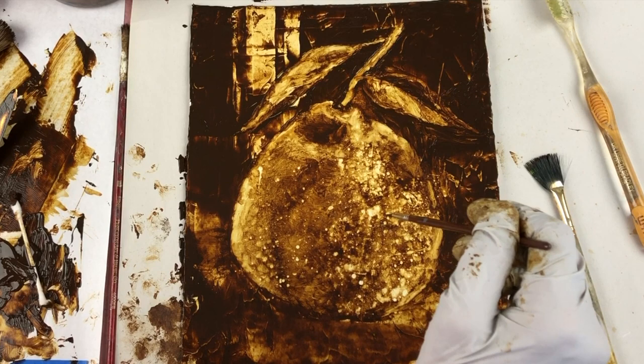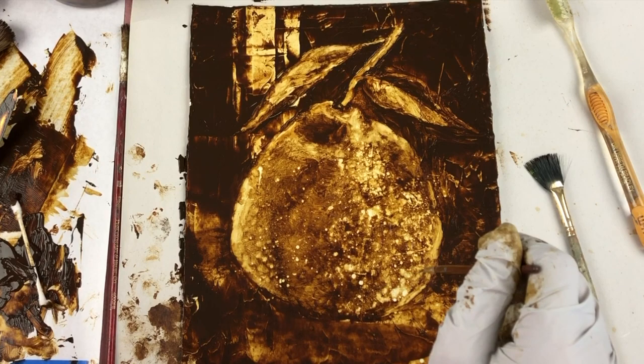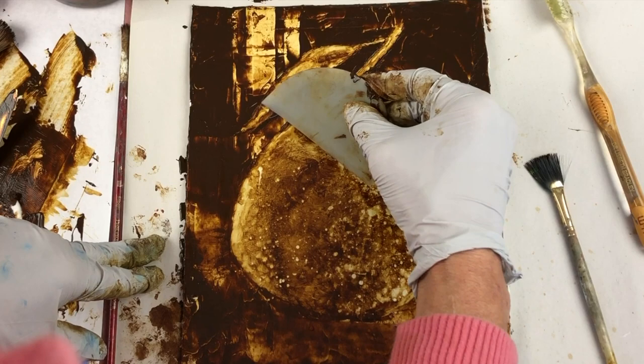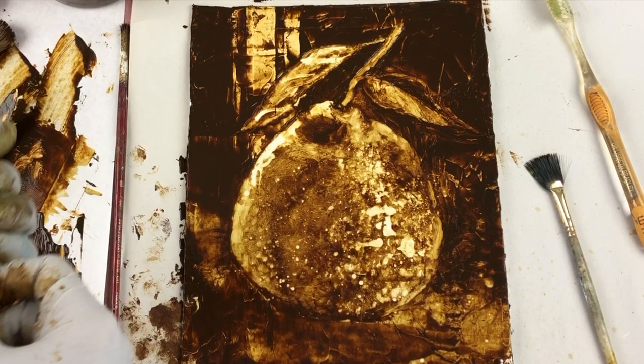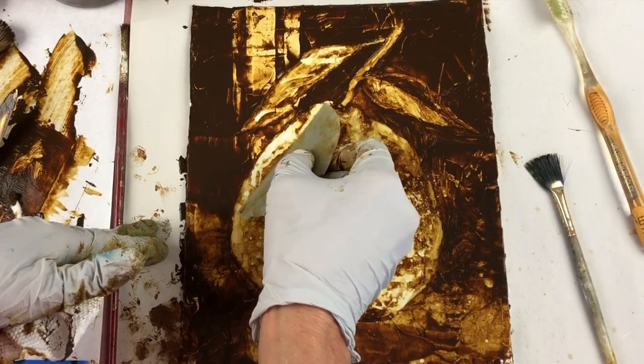Knowing that that was my intention from the get-go, I always had that in the back of my mind. Now, you may have a whole different intention, so set your intention before you begin if you want to do a really tight, realistic painting, or do you want to have something more abstracted. Whatever it is you want to do, just maybe even write it down and do a little sketch on a post-it note or something just to remind you of where you're headed.